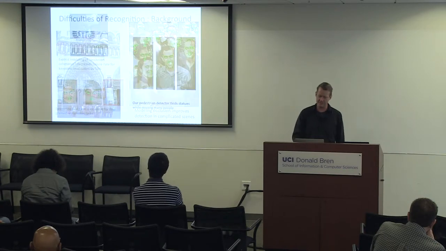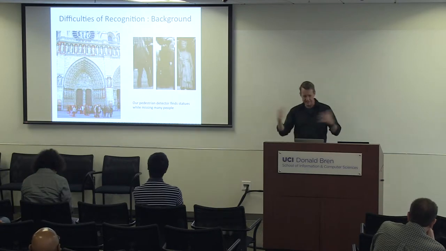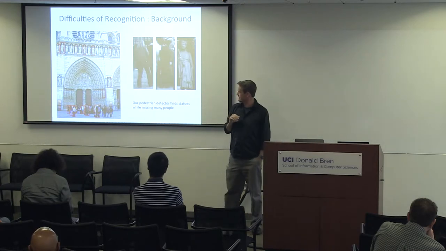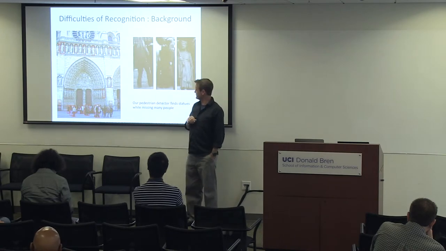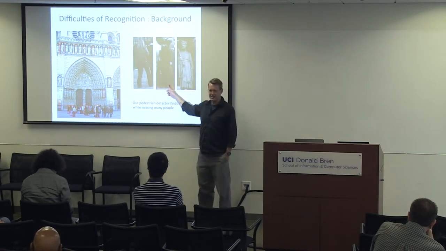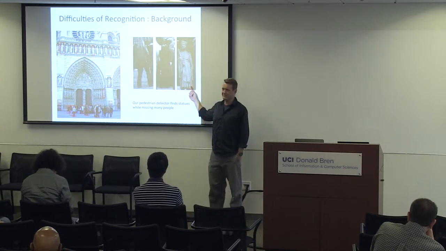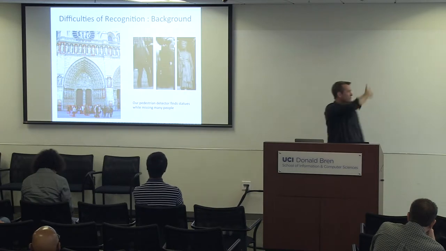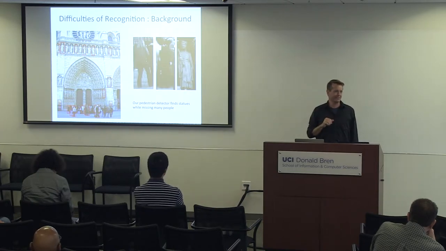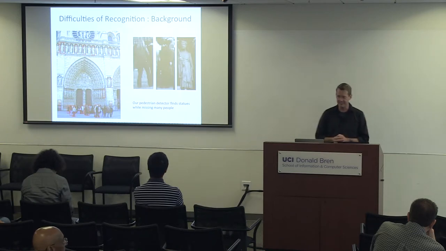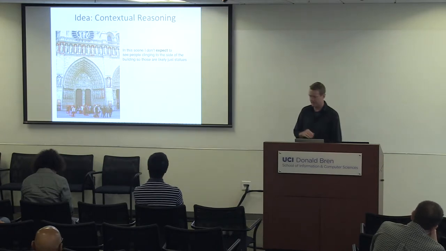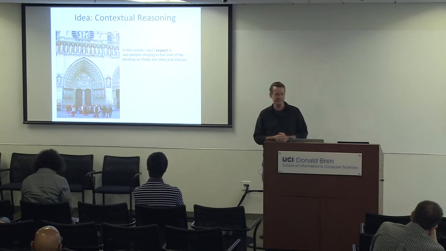Another interesting case is things in the background. Here's a difficulty looking at a scene trying to find people. In this particular scene, the people are standing on the ground — here's a zoomed-in patch of a detected person, here's another harder-to-detect person, and here's something that looks exactly like a person in many regards but is actually a statue on the side of the building. When you look at the scene as a whole you can rule out statues, but our detector, looking at just this local patch, cannot effectively do that.